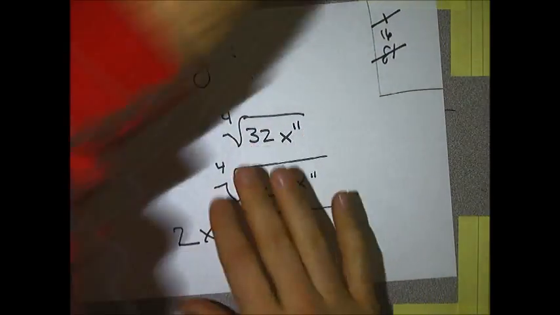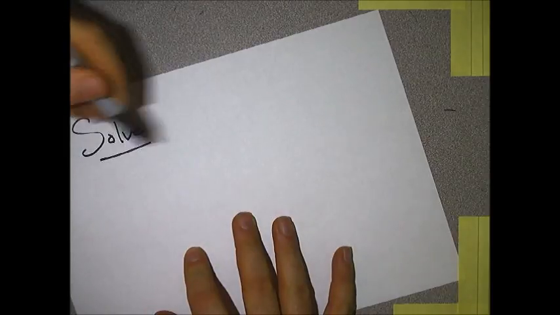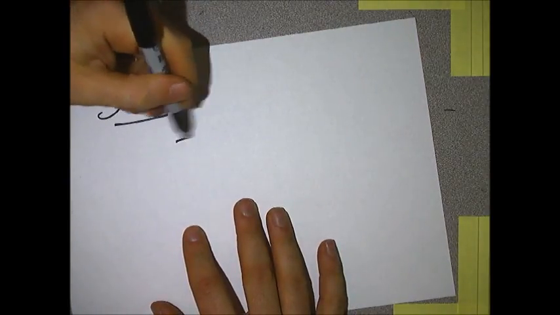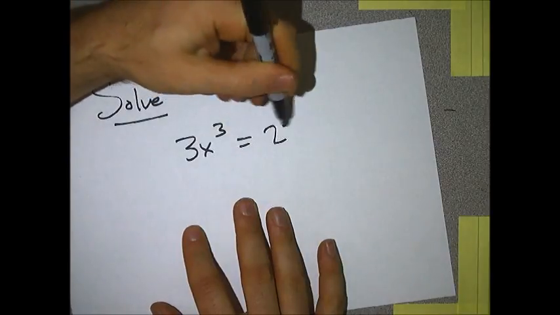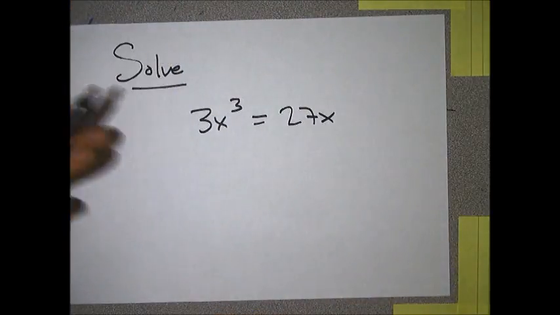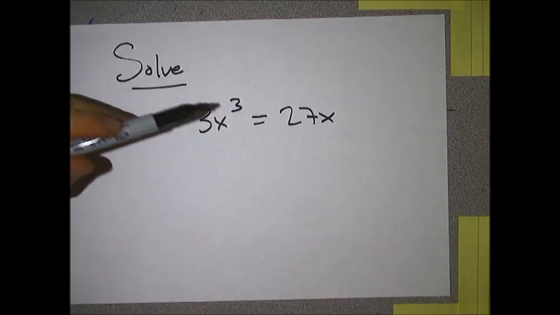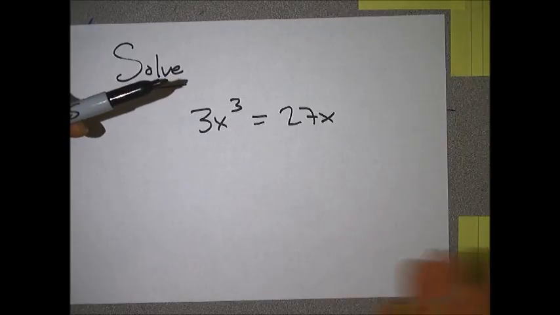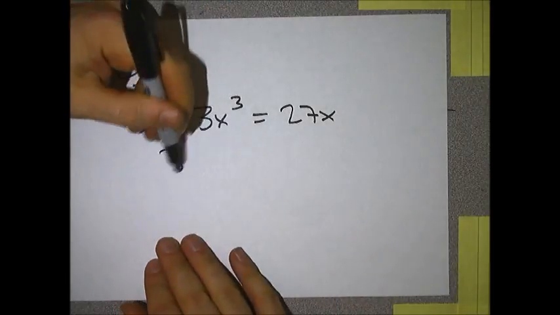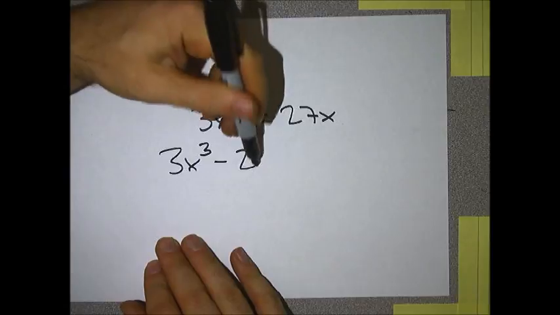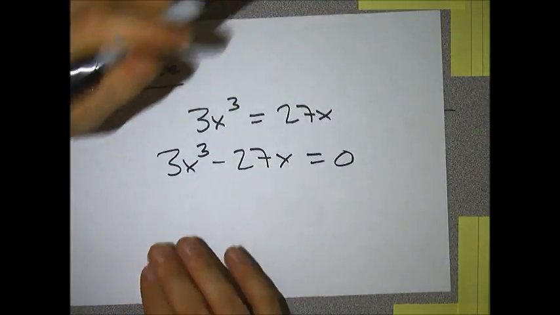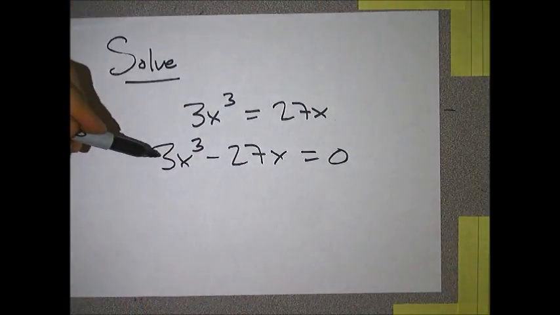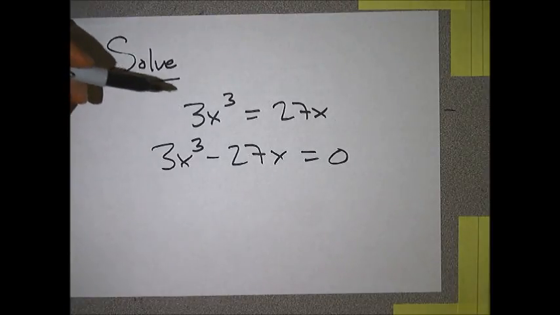I'm going to keep right on going here. So we are going to look at the next one. And the next one says, if I wanted to solve the following, 3x to the third is equal to 27x. So this is kind of back to where we started this video at. This is two terms, and it wants me to solve. Now, it's not necessarily quadratic, but I want to pull everything to the same side. So this is 3x to the third minus 27x, and it's equal to 0. And I say, all right, well, it's definitely not perfect squares, so I'm going to take stuff out, see what they're divisible by.